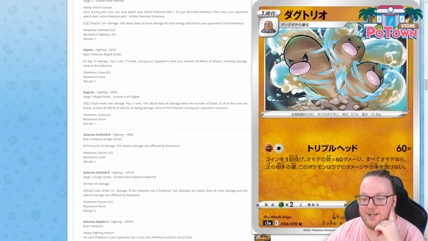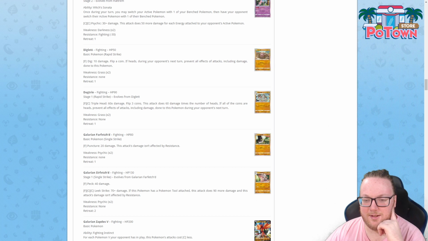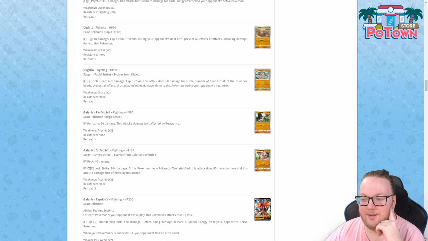Ditto does 60 damage times heads. You flip 3 coins, and if all of them are heads, you prevent everything done to Dugtrio next turn. Did I say Ditto? I think I said Ditto. So yeah, this is just not a good card.